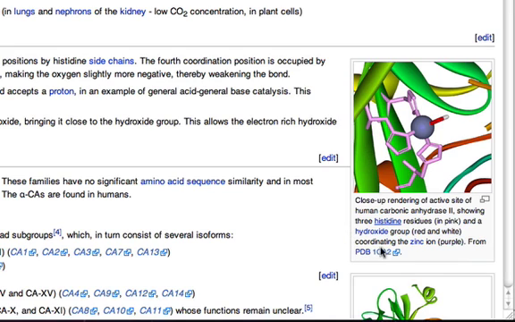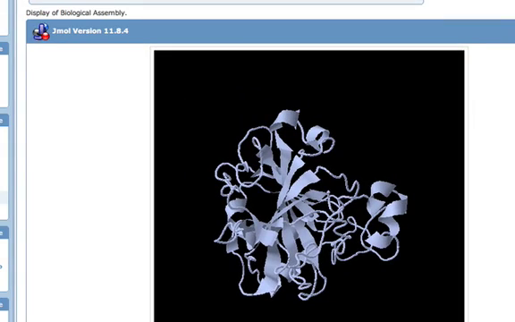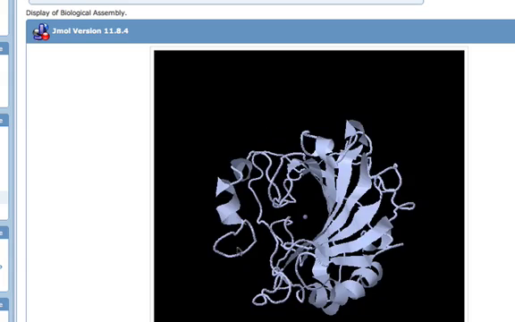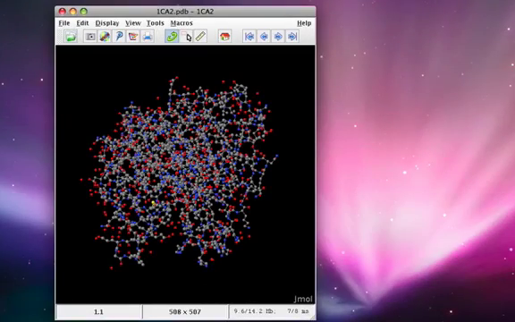So the PDB reference is given here, and if we visit that PDB, you'll notice that even on the website, the default structure looks very simple and lacks a lot of information. We need to use what are called Jmol scripting commands in order to manipulate the structure and make it look the way we want it to. Now let's see if we can turn the structure shown here, 1CA2, into that very nice active site picture that we saw on the Wikipedia page.